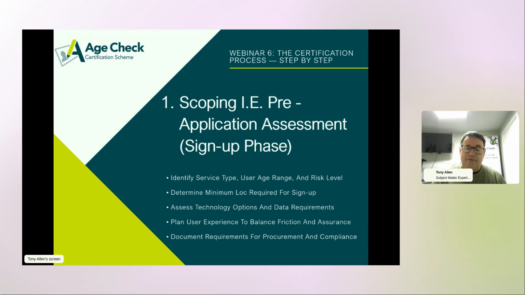So do you have to deliver highly effective, just effective, or basic, or strict age assurance? That depends on the regulatory requirements that may apply. So, for instance, if you're in the UK and you're doing Ofcom's requirements for Part 5 of the Online Safety Act, you have to provide highly effective age assurance. You can't just provide a basic system.